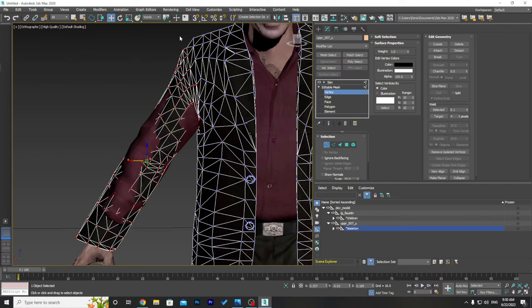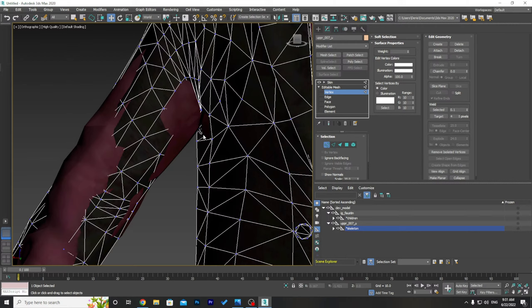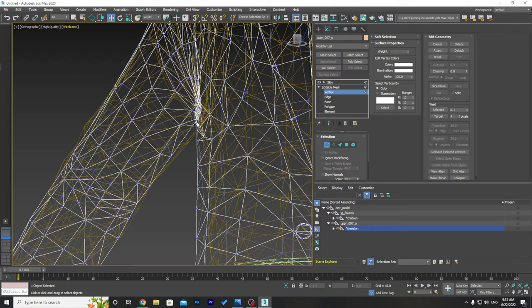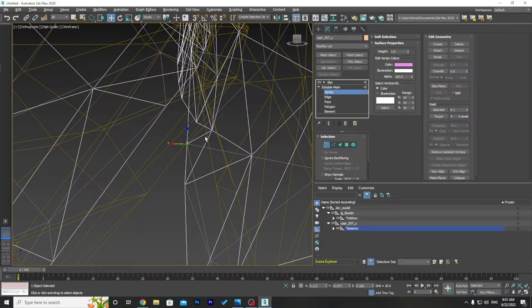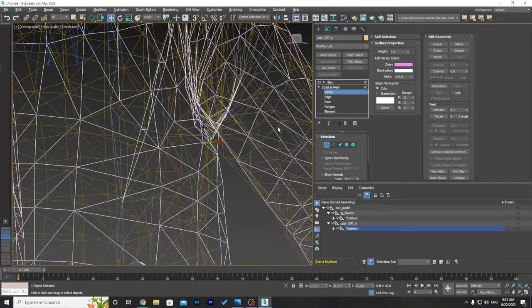And I'm seeing there's some parts like here that need to be lifted a little bit, and I think I messed up something right here also. Yeah, it's hard to see, but let me do the wireframe mode and check what happened. Oh yeah, I moved this thing, it needs to be a little bit higher, maybe on the side, and also this, it needs to move back a bit. Yeah, it's very hard to make it perfect, you know, it's always going to mess up, you have to fix these edges.